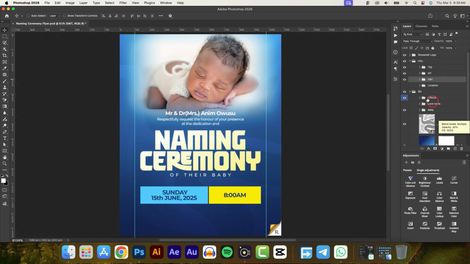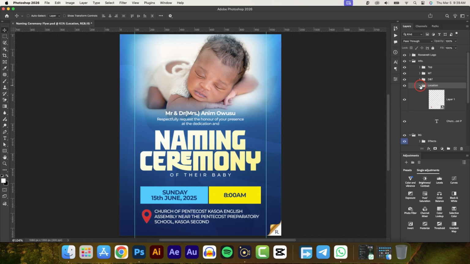Yeah. So once I was done, I had to add the location. So I added the location also over here. This is the location icon, and then I just added the actual location in text. So once I was done, I selected the text detail, which is the Church of Pentecost.